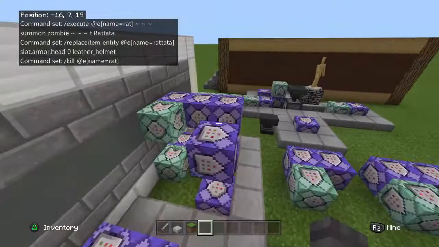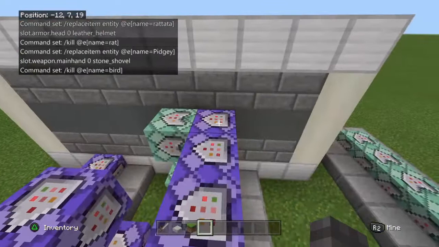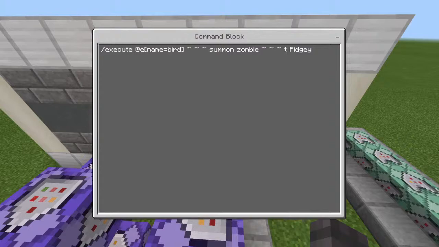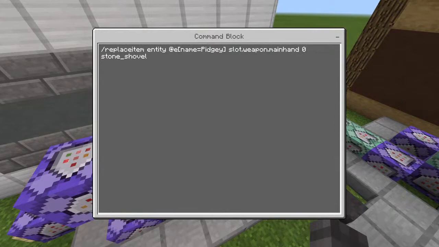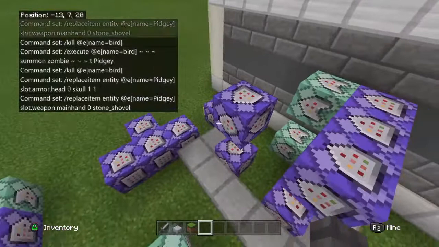But right here, Bird. Summon zombie T Pidgey. It'll kill bird. It'll put a skull on their head. I just did that skull. And then we did weapon, main hand, and then just did stone shuffle, stone underscore shuffle, of course. And just changed the name to Pidgey.